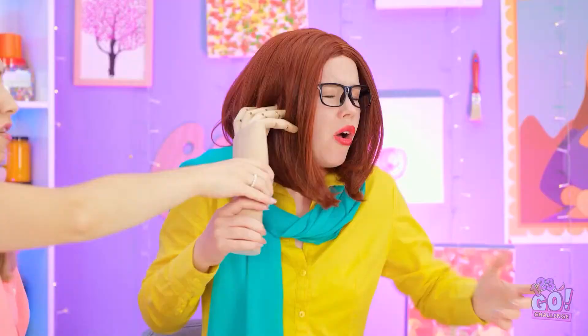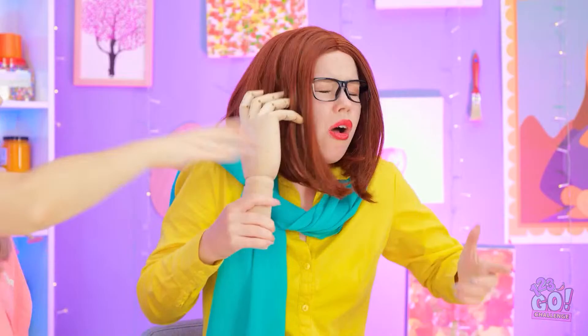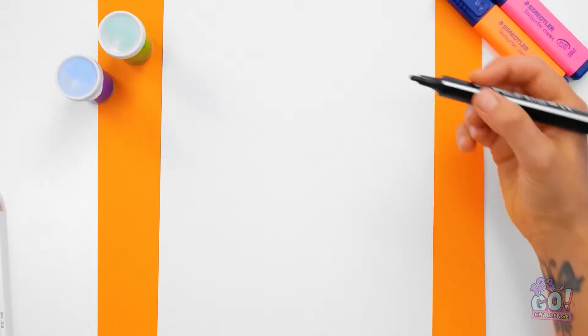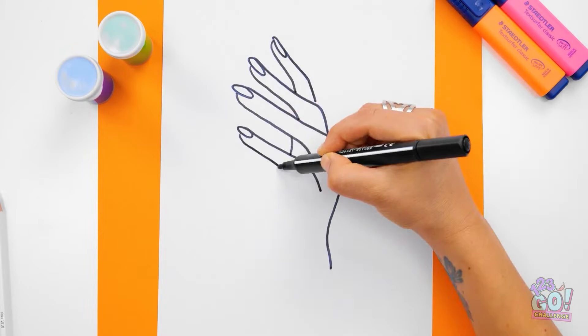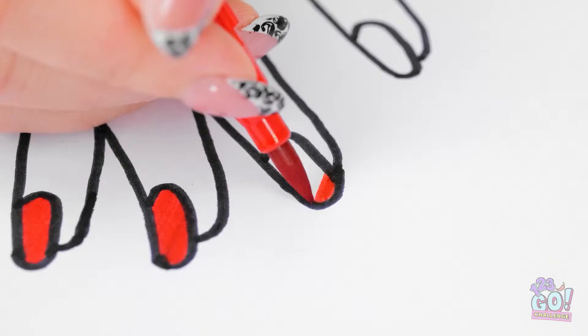Got any wax in there? Knock it off, I'm trying to work here! Wait — you know what? This may come in handy. Art is all about inspiration, not copying. And those twisted fingers got my brain going. Can't go wrong with red nails, right? This thing is really coming together.